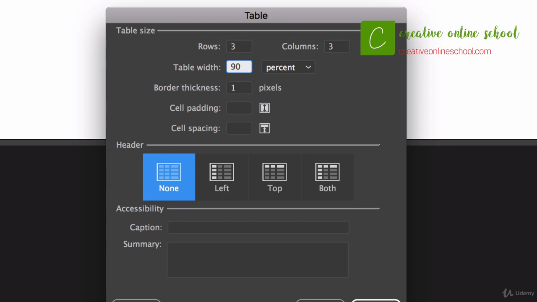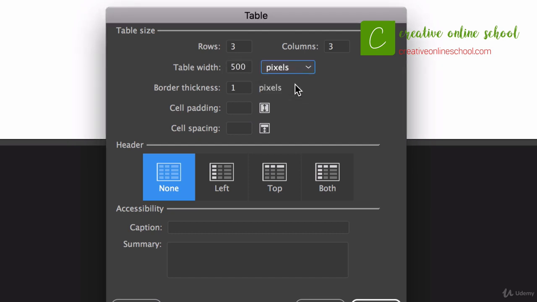Now this is not really good. It's kind of how you want it to be if it was in CSS, but there are other things in CSS that's going to allow it to format better. Right now, if I put this as percent, things may not scale evenly and it's just going to get a little jacked up. So right now, I'm going to go ahead and give it a fixed width of 500 pixels.